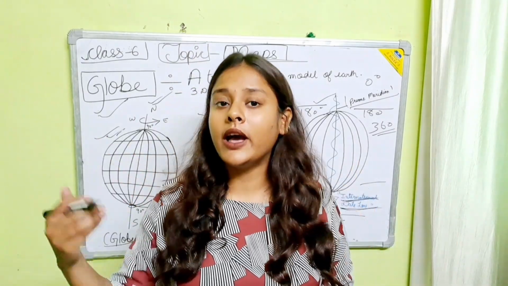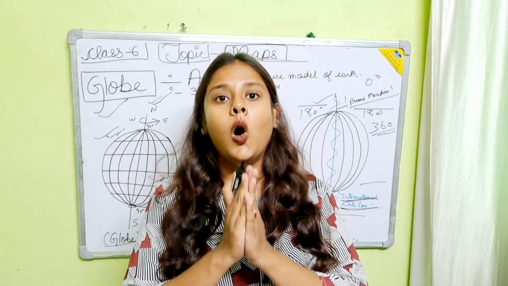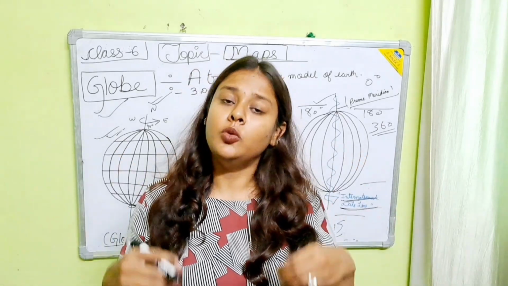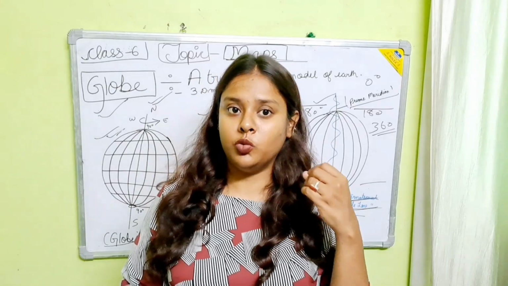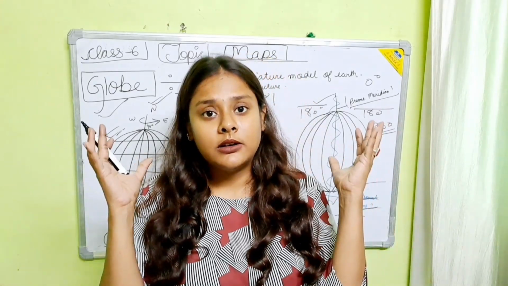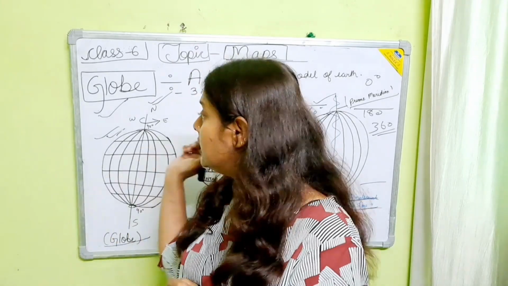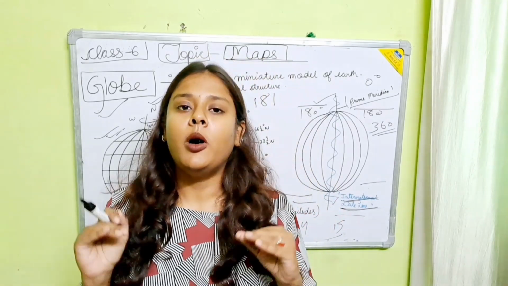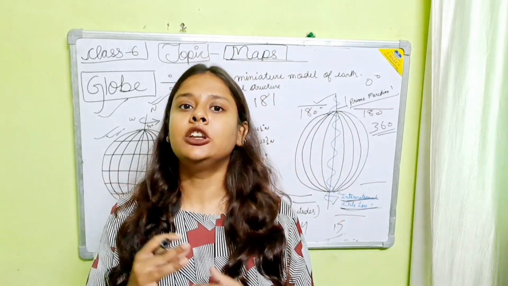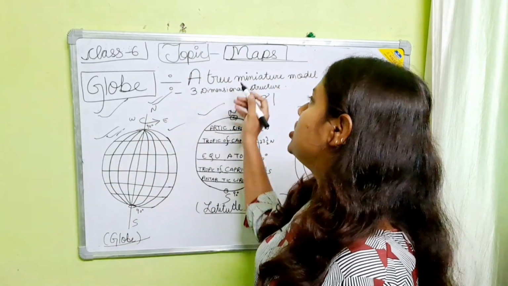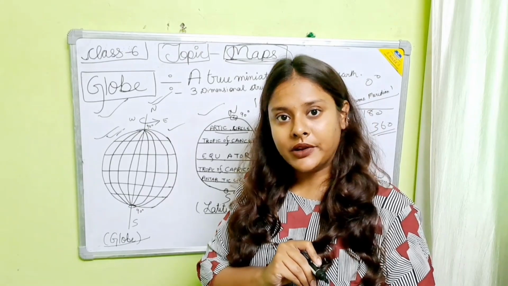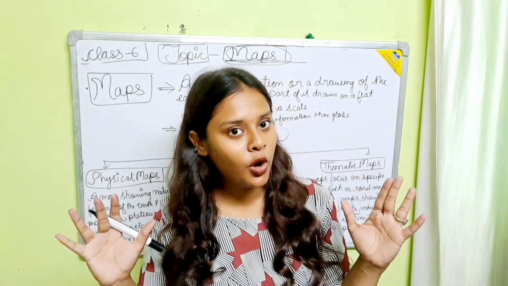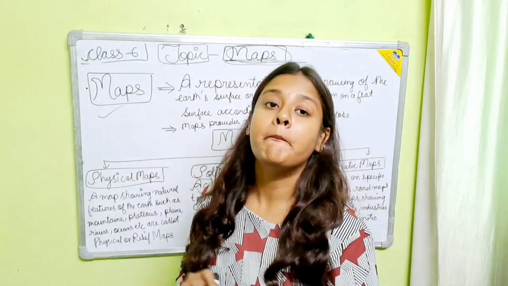Maps are the drawings or the representation of the Earth on a piece of paper or on a flat surface. For our better understanding, you must have seen the map of India, the map of the world, so that our study becomes easier. To study Earth on a globe is quite difficult and complicated. So for making our study easier, we start using maps, which is our chapter today. Now we are going to study about maps. After studying about the globe, now we are going to start with our topic, maps.